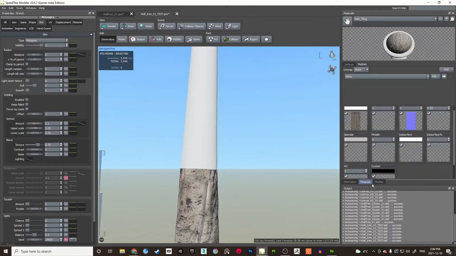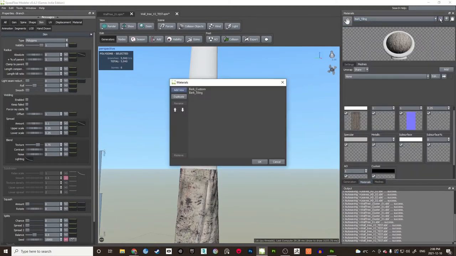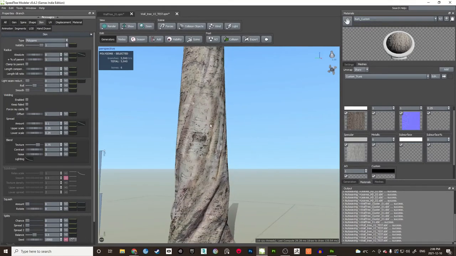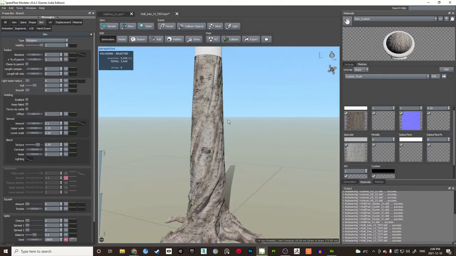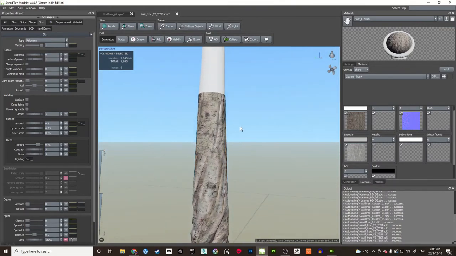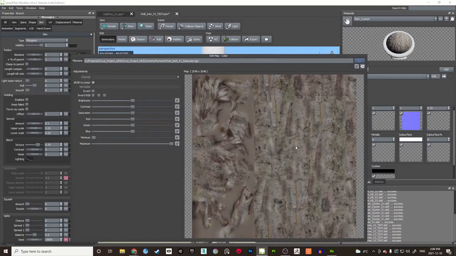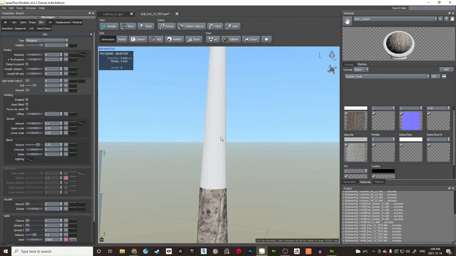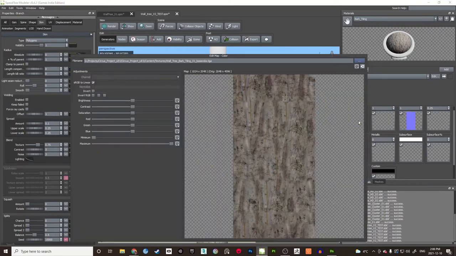So I add one more material here. So right now we have bark custom and bark tiling. So bark custom is the one we gave to the bottom of the trunk because it's a custom geometry. We cannot use tiling for this. So we have to apply this custom texture with unique pieces and the tileable. And the top of the trunk, which we used a Speedtree geometry, we have to use a bark tiling. So bark tiling is the same texture with the unique part removed.